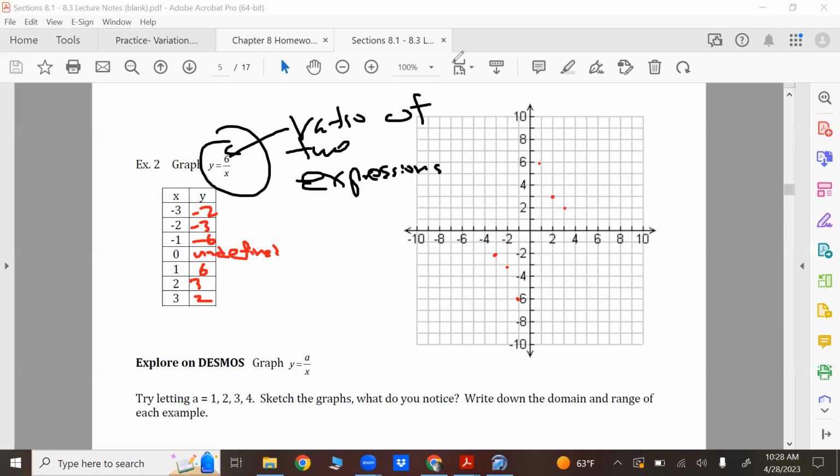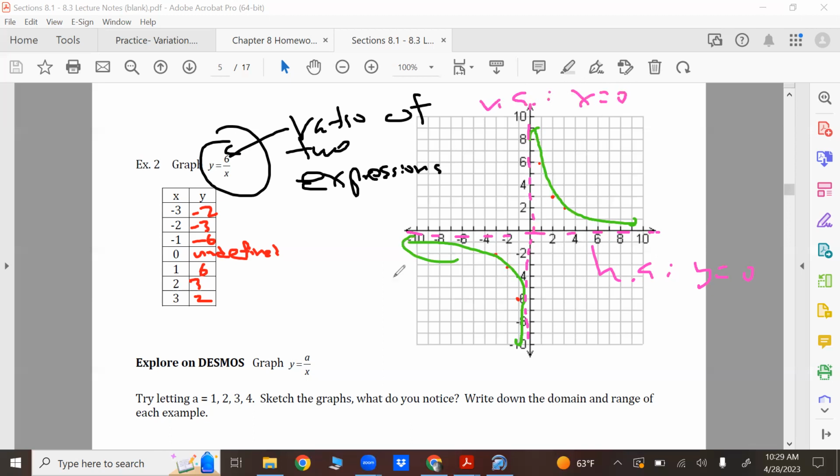And again, let me redraw the curves. Remember the curve looked like this, right? And we had asymptotes. So this is a ratio of two expressions, more specifically, expressions that are somewhat polynomial in nature. So you have to make sure they're x raised to some whole number, or just a number up above and down below. Remember the horizontal asymptote was y equals 0. The vertical asymptote was x equals 0.